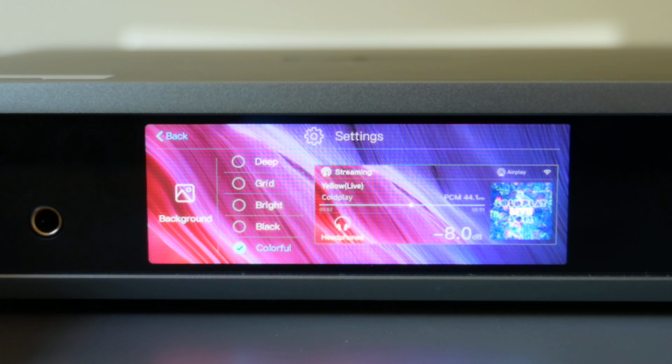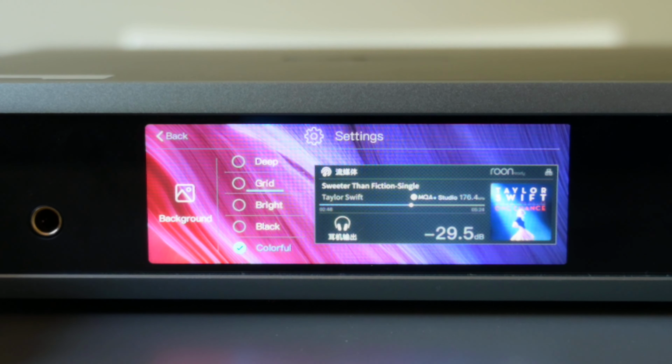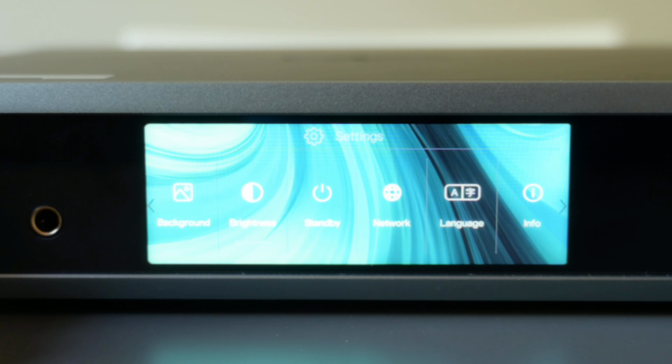You can kind of change the way this looks. You can have it colorful, you can have it black, you can have it bright, you can have a grid. So you can actually change the way it looks, which is cool if you want to change it up a little bit. I haven't really seen that, but that's a cool customization that people can do.